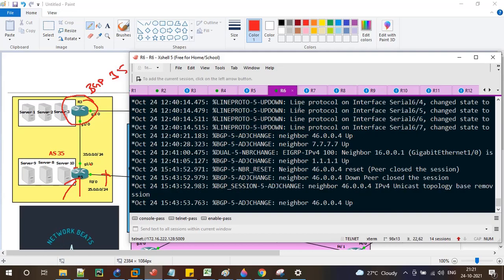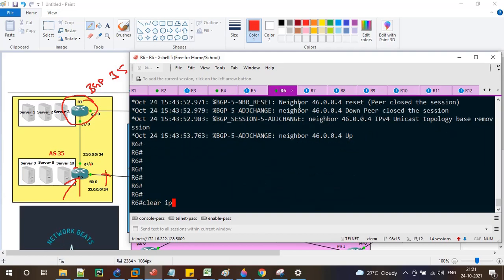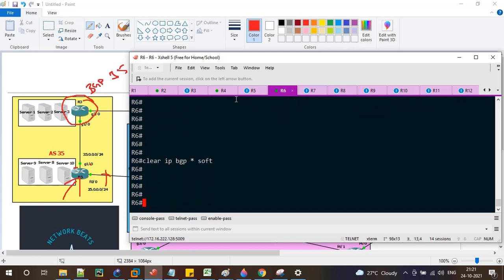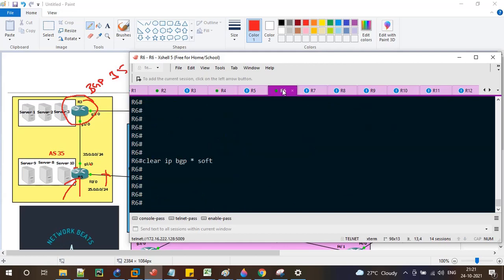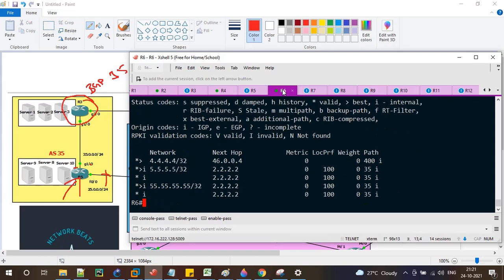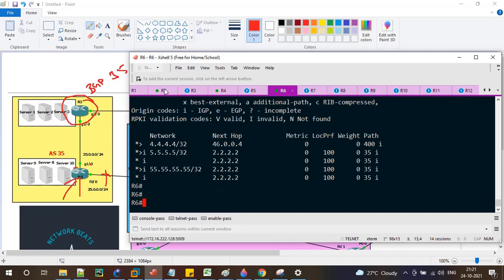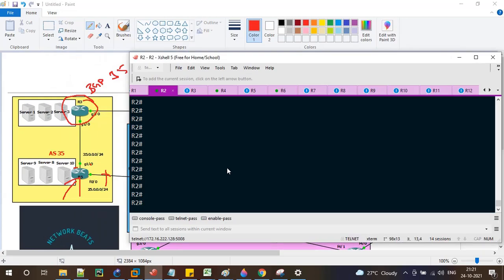Let me go to R6, clear IP BGP soft. Okay, whether it is receiving 55. Let me also do the same, clear IP BGP soft.